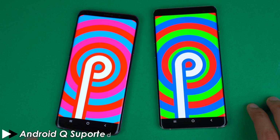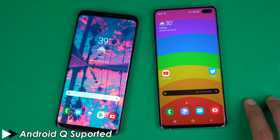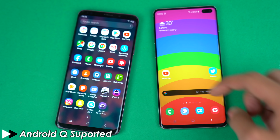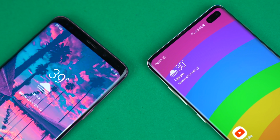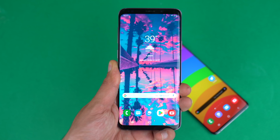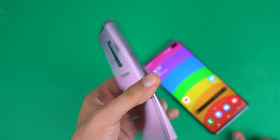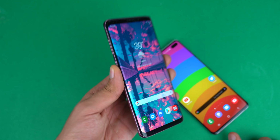Now, since this is the first major update for the S9 Plus, it means Samsung will definitely be bringing Android Q 10.0 to the S9 Plus family as well. So if you plan to use this phone for another year, you can still do that and maybe save money for the S12, who knows. By then we'll probably have a proper foldable phone as well, so things are looking nice if you save money. I mean, it's really up to the budget, and of course for the budget this phone is offering the best value.